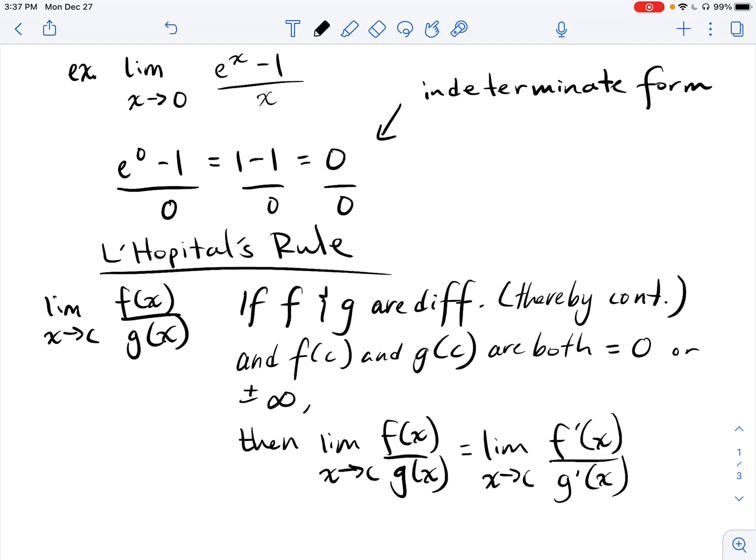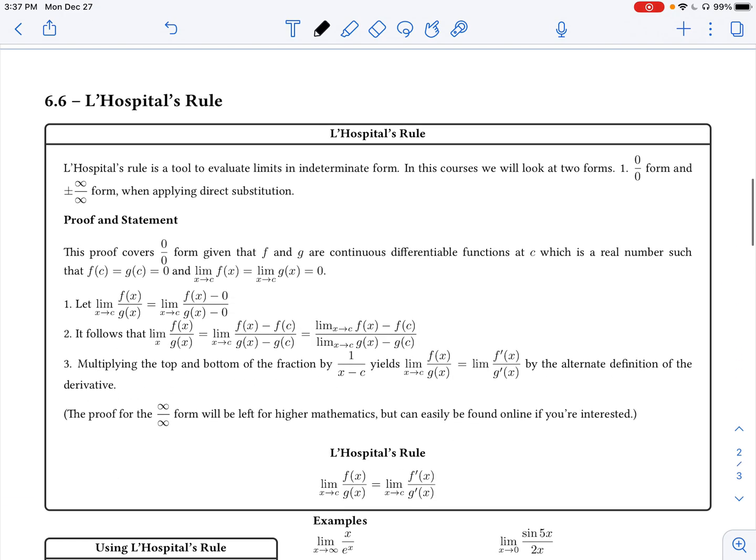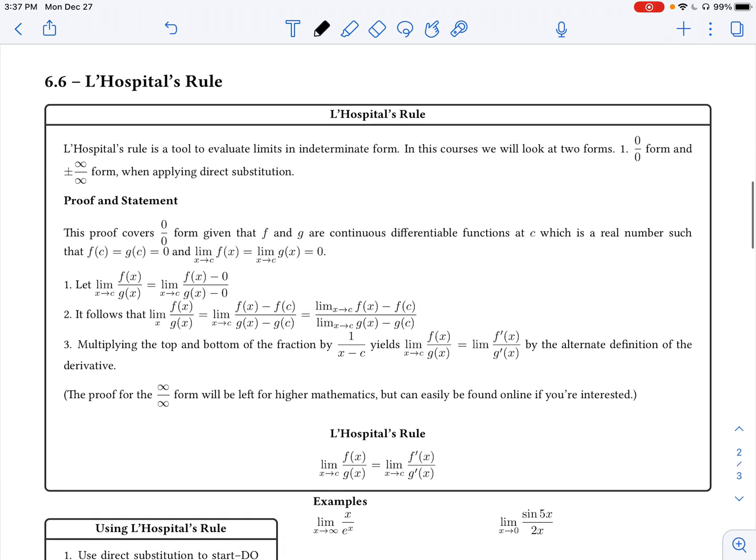Well, the short answer is that there are a number of different proofs for this. I have written out one of the proofs here. If you scroll down to my notes below, I've given one of the proofs that involves the indeterminate form of 0 over 0. Just as a quick sidebar, let me go over this, because I think it's a pretty intuitive and straightforward proof.